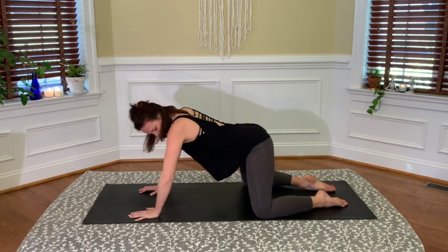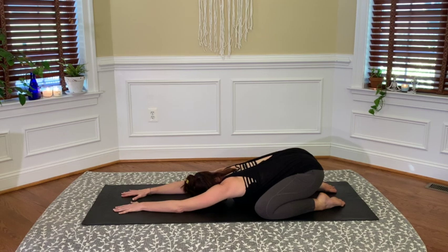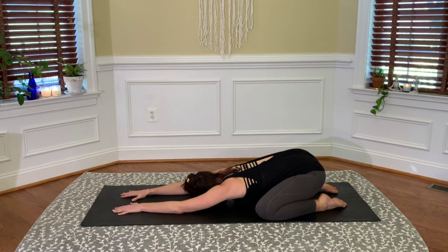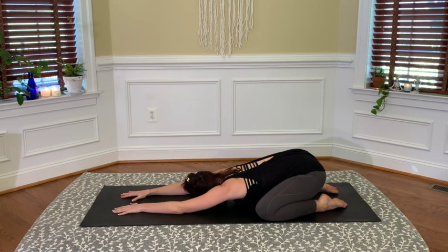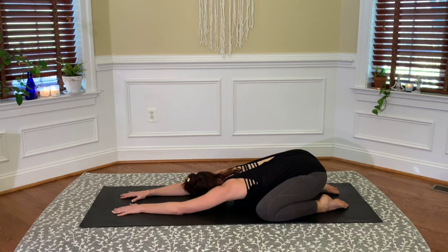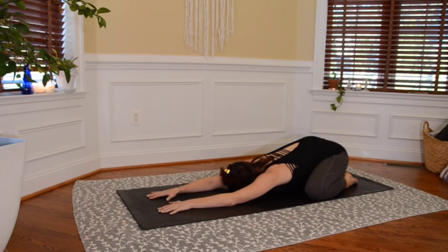This time, go ahead and bring the knees out really wide, almost the width of the mat, and reach fingertips forward. This is a wide-legged child's pose. Let your belly fall through your thighs, leaving lots of room to use the diaphragm to inhale and exhale slowly. Inhale and exhale. Releasing the hips towards the heels even deeper with each breath. Inhale and exhale.